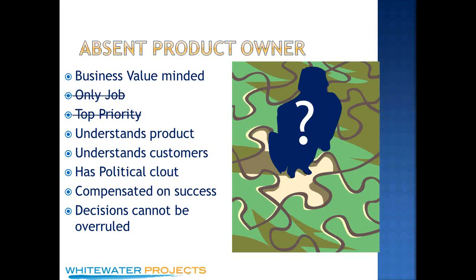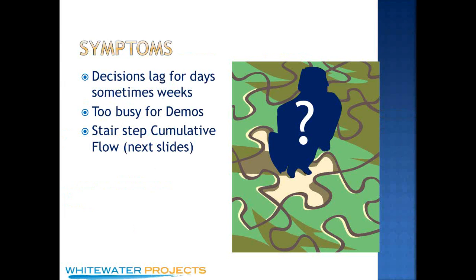So typically, when you find that the product owner is absent, you'll find that it's not their only job, right? They have another job full-time that they're doing, and they're not around for you. And sometimes this product, which is your top priority, isn't their top priority. It's not what they're really compensated for. It's not what their first priority is in life. So they often are absent. You need their decisions, and they're not there to help you. And this can kill an Agile project.